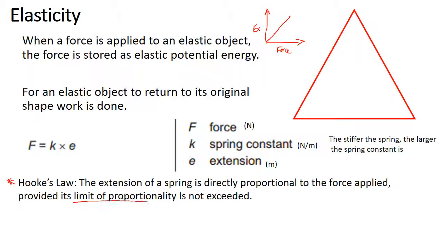However, there gets to a point where you reach the limit of proportionality. So at some point, no matter how much force you add to this spring, you don't end up increasing your extension. This is because you've extended the spring beyond the point at which it's directly proportional. So the limit of proportionality of the spring is exceeded. So there's a point that's reached where the spring can't physically stretch any further, and that's where its limit of proportionality lies.